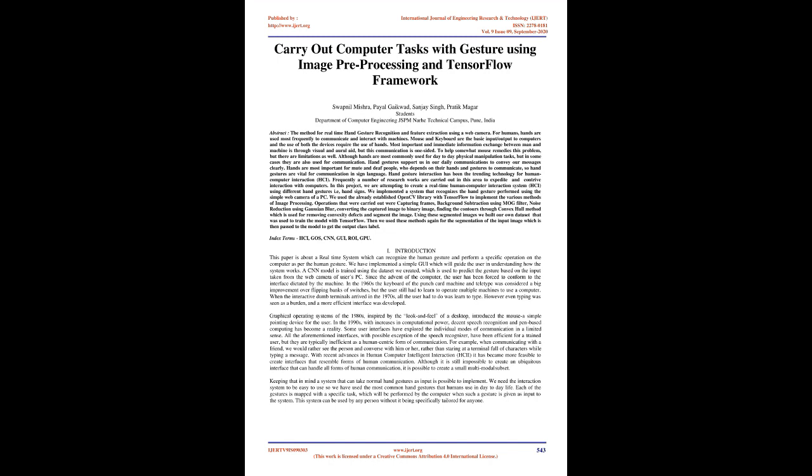Abstract. The method for real-time hand gesture recognition and feature extraction using a web camera. For humans, hands are used most frequently to communicate and interact with machines. Mouse and keyboard are the basic input/output devices for computers, and the use of both requires the use of hands. The most important and immediate information exchange between man and machine is through visual and oral aid, but this communication is one-sided. The mouse somewhat remedies this problem, but there are limitations as well.